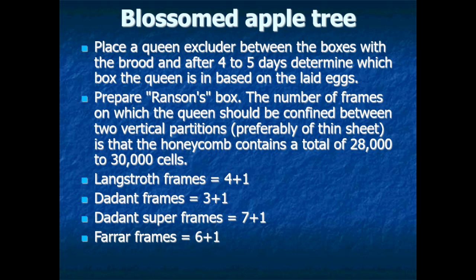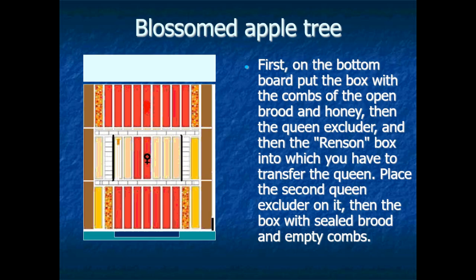For a Langstroth LR hive, there are 4 combs plus 1 drone comb between the dividers. For a Dadant DB hive, use 3 combs plus 1 drone comb. If using DB half boxes, you would have 7 half combs and 1 drone comb. With Farrar hives, use 6 combs plus 1 drone comb. This is how it looks. Pack the hive according to the Renson method.